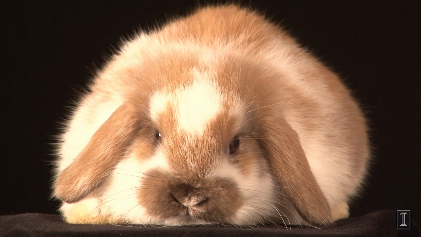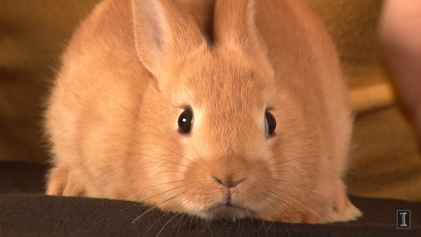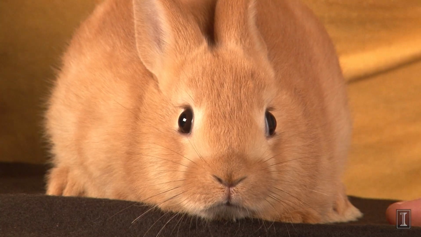And so we have some gorgeous examples here, rabbits, and I think they're going to cooperate with us for their description here. So Lagomorpha arose in the Eocene, and obviously they're still around today, so we say the Eocene to the recent. And something that distinguishes Lagomorpha from other rodents actually is that they have two pairs of incisors on the front of their jaw, on their upper jaw actually. Couple of gorgeous rabbits in the order Lagomorpha, and we're in the infraclass Eutheria here, taxonomically, if we want to dial in there.